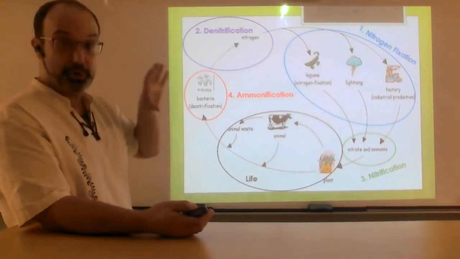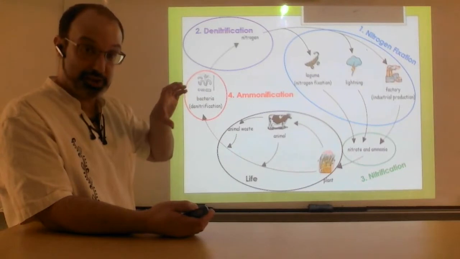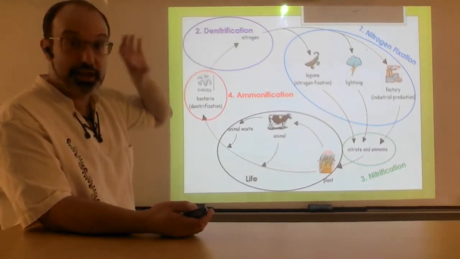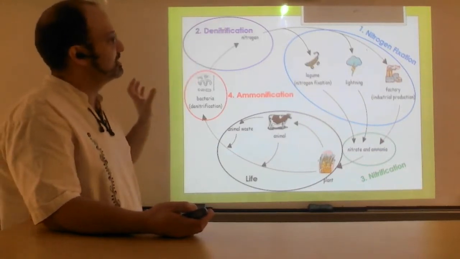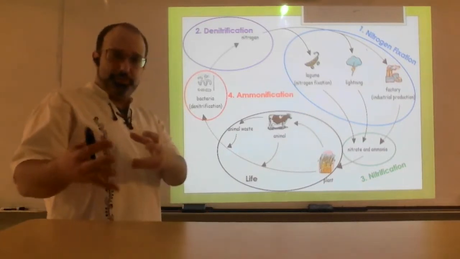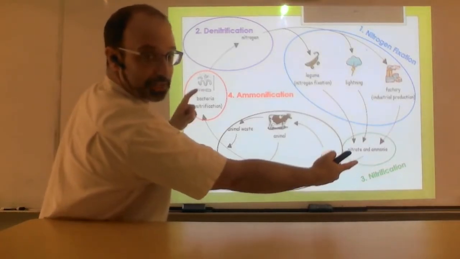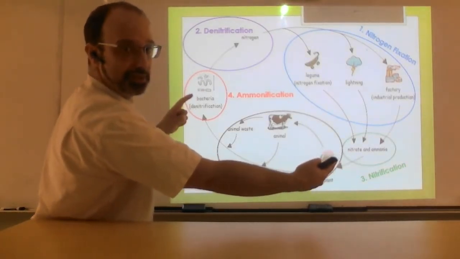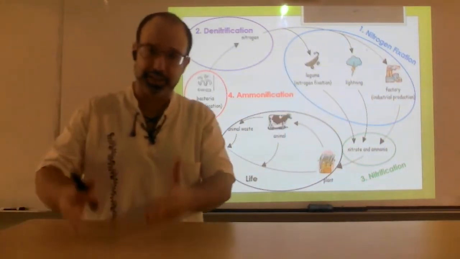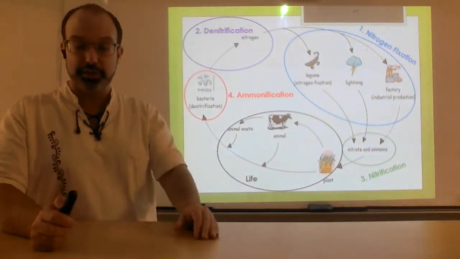Finally, you got ammonification, because all that poop and pee that we release, the nitrates get broken down into ammonia. Finally, denitrification, the opposite of creating nitrates, puts those nitrates back into the air. The only way this could be better is if it was a little more symmetric, right? Where like the green one over here and the red one here, because they are the opposites of each other. If only those had the same names and these had the same names. But unfortunately, that's not the world we live in, because as we've discussed, scientists are bad at naming things. But there you go. Those are the 4 steps. Just try to make sure you keep them straight.